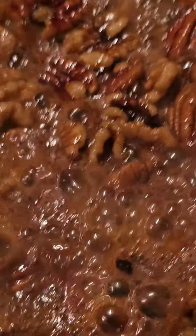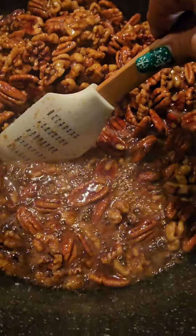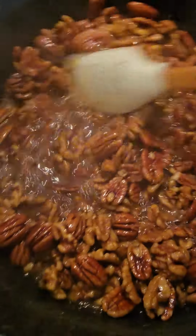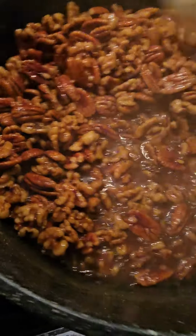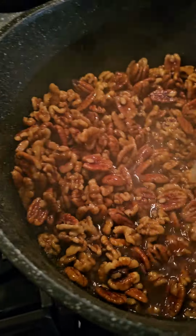Pausing for the pause. All right, guys, this is what we're looking for, that beautiful foamy coating. Gorgeous, darling, absolutely flawless. Oh yeah, baby. So, it's gonna continue on. I've only been cooking it for about 5 minutes, but the goal is to not walk away, because I'm telling you, these nuts will start to stick at the bottom, and there's nothing like burnt nut taste. It's pretty gross.